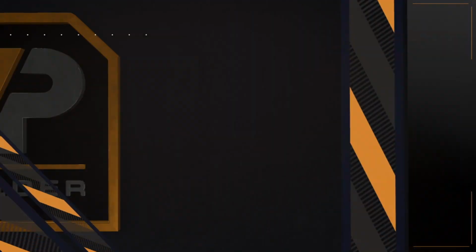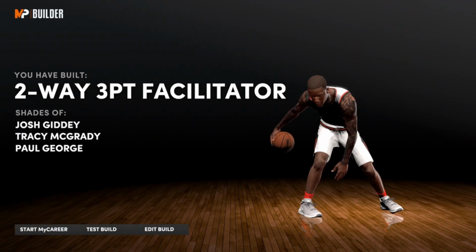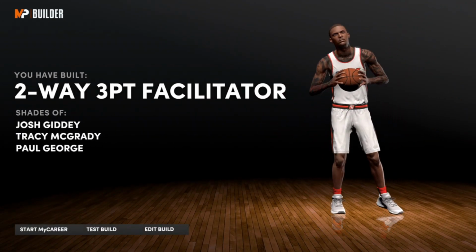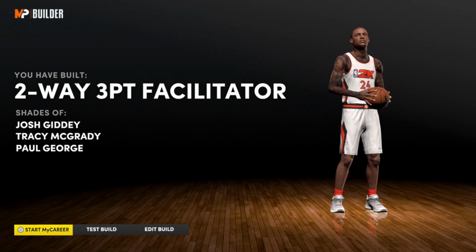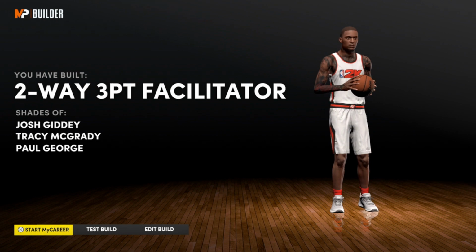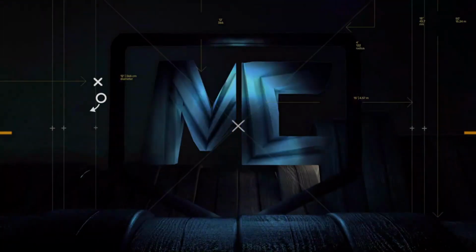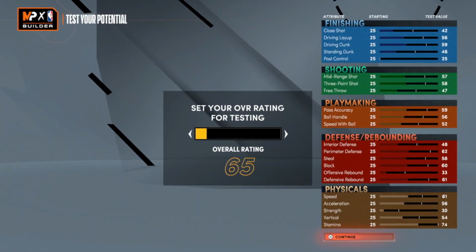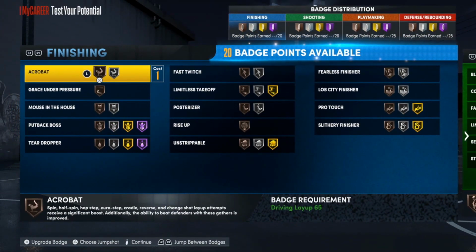Now, all right, we can go ahead and finish up this build, and it comes out as a 2-way 3-point facilitator, shades of Josh Giddey, T-Mac, and then Paul George. T-Mac, my favorite player. This is who I made this build to be like. But all right, now that we're finished with that part, we're gonna go ahead and put some badges on this build so I can show y'all what badges I would put on this build to make it the very best version of this build that it can be.